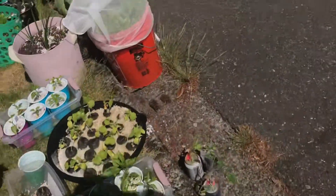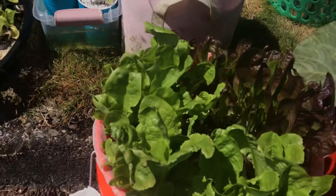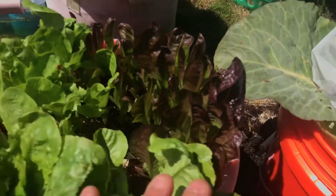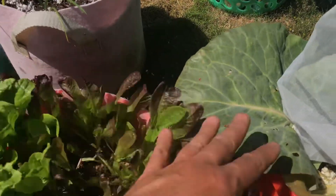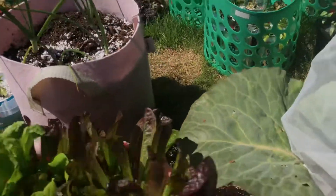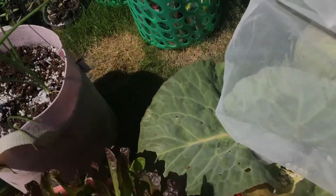I do a lot of succession gardening. Here's my red leaf lettuce on the left and my butter crunch lettuce on the right. I already have two other sets of lettuce growing. This one I've been doing cut-and-grow and I've eaten from it about eight times already. It's good to come through here once a day and shake the leaves — you can see all those bugs flying out. I have the bag covered but somehow they still manage to get in from the bottom.